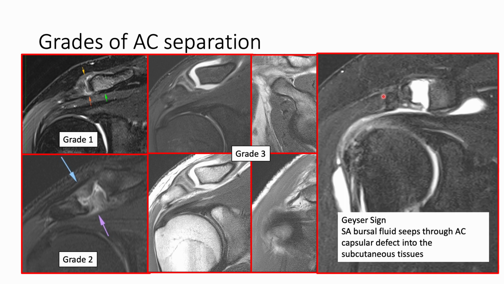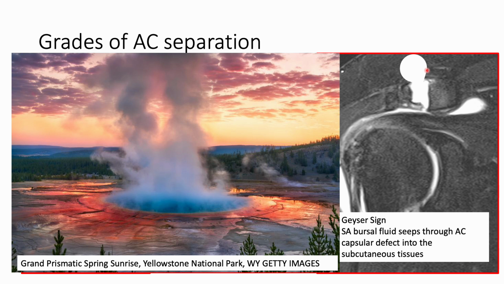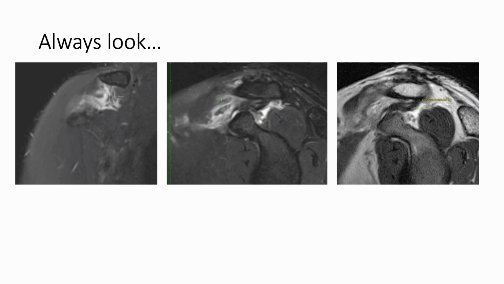Okay. Now, in some patients, when you have widening of this, you can have subacromial bursal fluid, and this subacromial bursal fluid will break out through this AC joint and come into the subcutaneous tissues, and that will produce something called a geyser sign. So a geyser is basically a hot water spring that comes out from the ground, and so somebody who saw this felt that this underground water was coming through the AC joint and coming out as a geyser, and so they called it the geyser sign. It's not to be mistaken for the geyser that is in your bathroom.